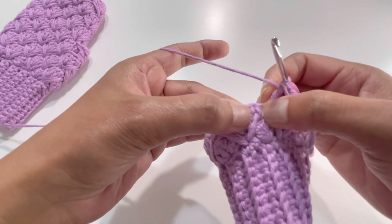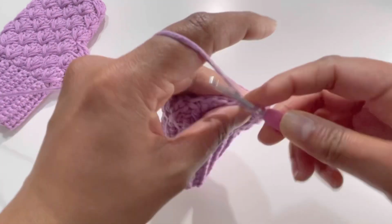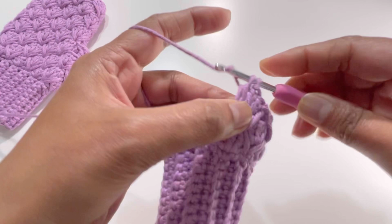Again, you are here on this double crochet, this longer double crochet. So yarn over and have your three double crochets here. So it's one, two, and three.